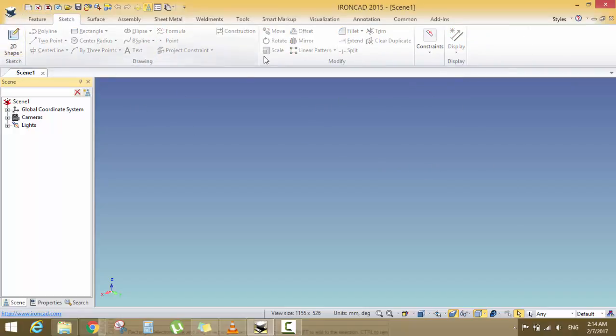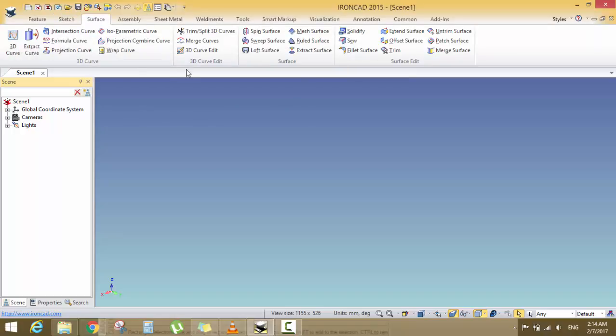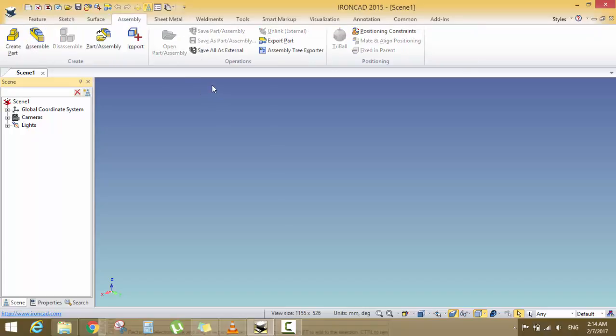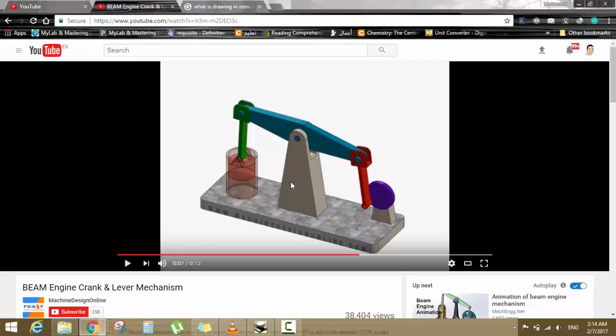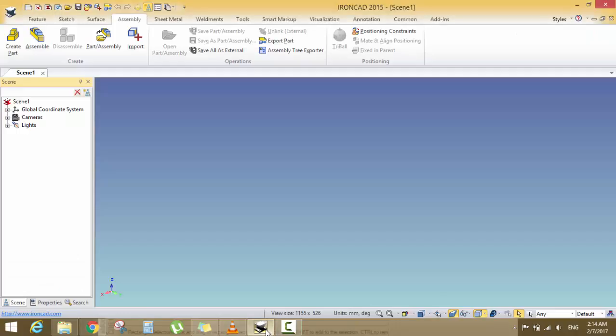Sketch contains all the different, main and most important sketches that you can create in ironcad. You can create a polyline, a line, rectangle, circle, ellipse, and other sketch features. Surface is for when your project is about surfaces, not solid bodies. In our project, we are going to use solid bodies, so we are not going to encounter this tab in this tutorial. Assembly is mainly used in mechanical design for mechanisms like the one we have. You will model each and every simple shape of these elements alone, and you will assemble them into the whole mechanism. So assembly works to combine all your elements together in one complete mechanical mechanism.